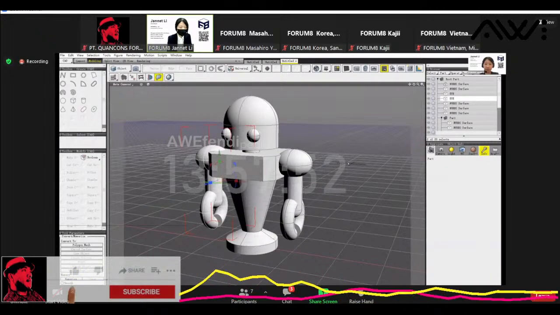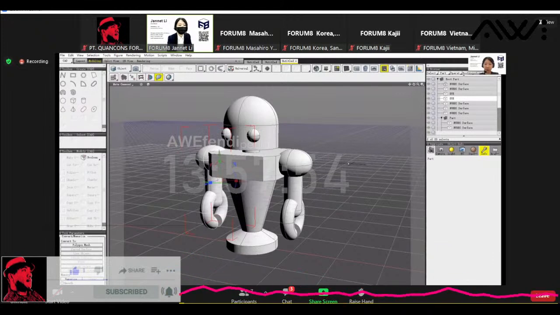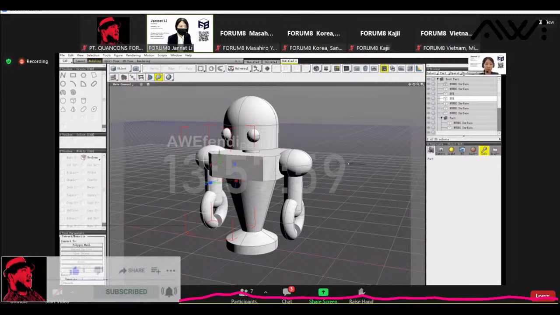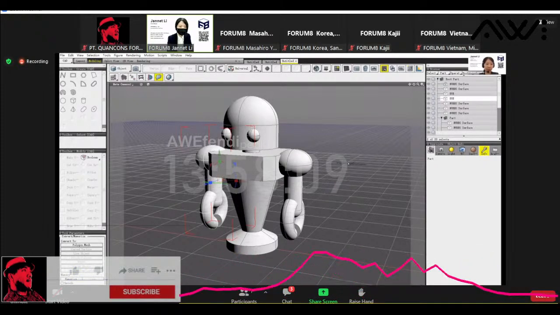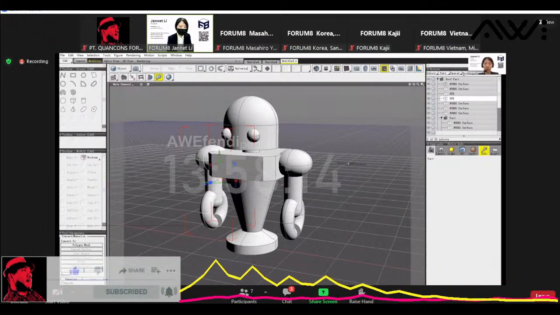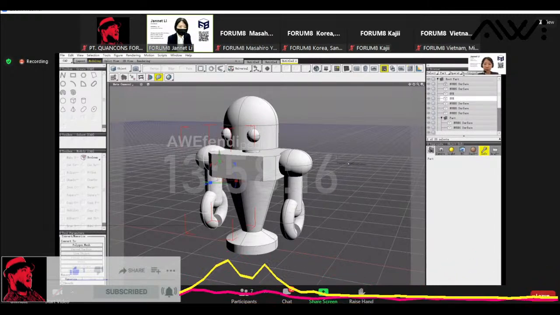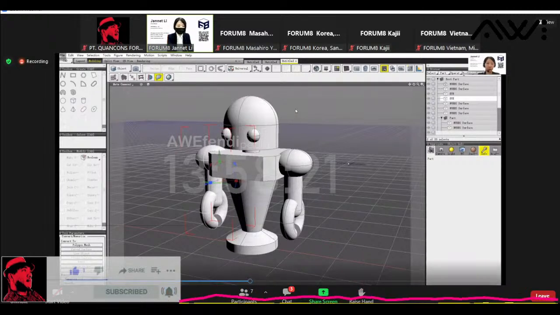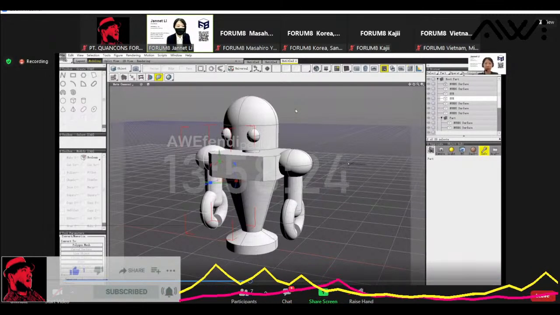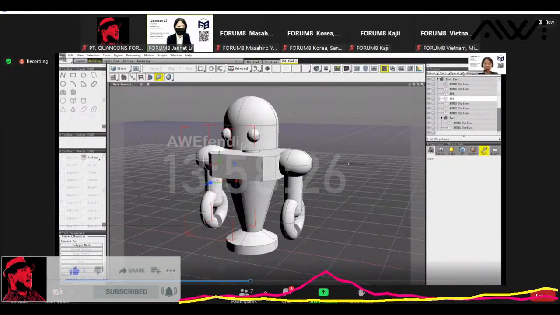Okay, now I'll give you some time to try it out. Okay, now we have generated the first part of the operation.